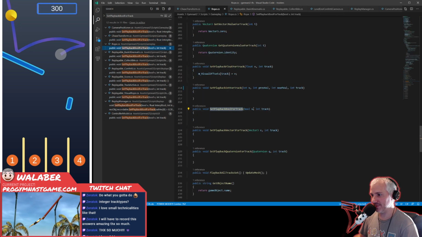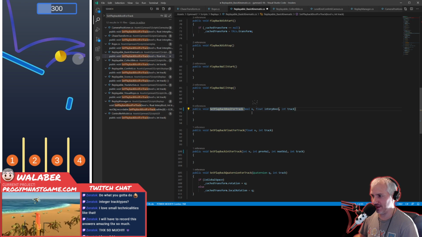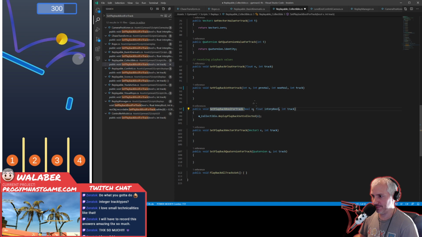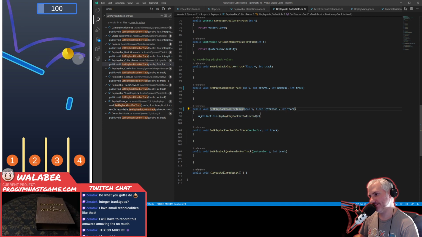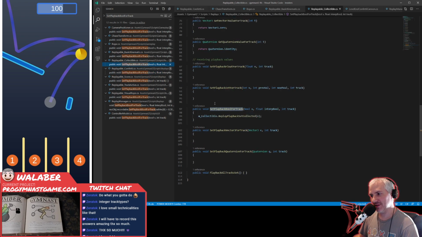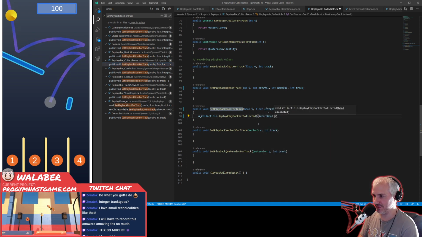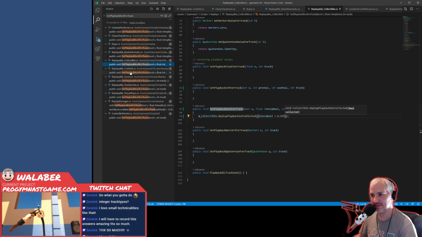While we're here, we can look at the places we actually use this and see if there's anywhere we want to take advantage of it. Like here, collectible, playback collected. This one, I think the timing is okay. I think we kind of want it like that. We could say here it's actually like it would be like this. It'd be like interp bool is greater than 0.99f. That would probably be more accurate.